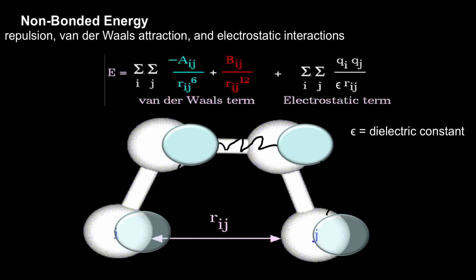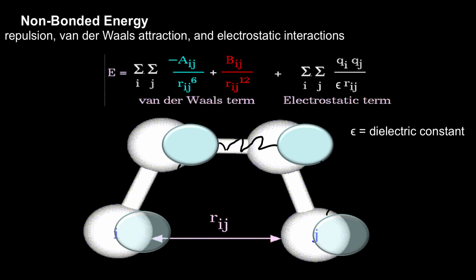Then we have non-bonded interactions, and the important ones, van der Waals and electrostatic. Okay, what is electrostatic? Imagine there is a charge on this atom Qi, there is a charge on this atom Qj. Qi Qj by distance Rij, that is the electrostatic term. And van der Waals term looks like this: Aij by Rij raised to the power 6 plus Bij by Rij raised to the power 12. Okay, this is called the van der Waals term. So here the denominator is Rij, whereas here you have two denominators, Rij to the power 6, Rij raised to the power 12. Okay, so this is the van der Waals.